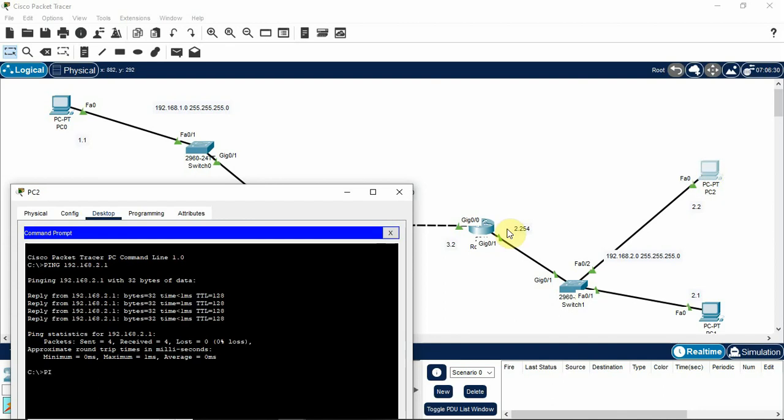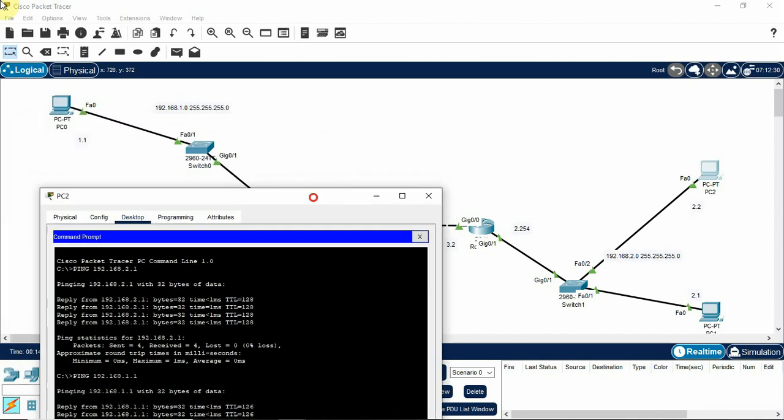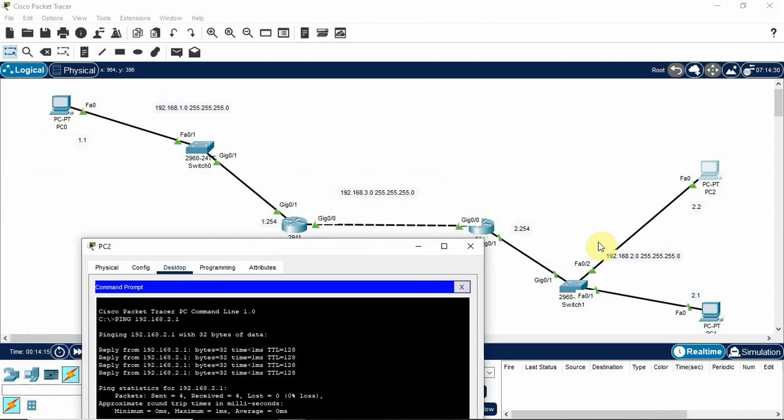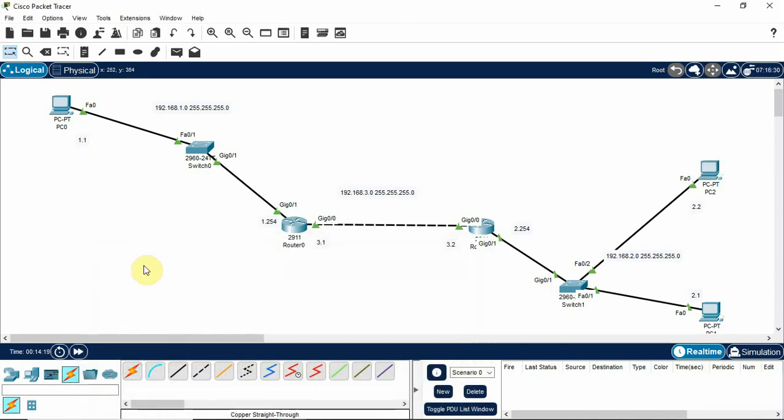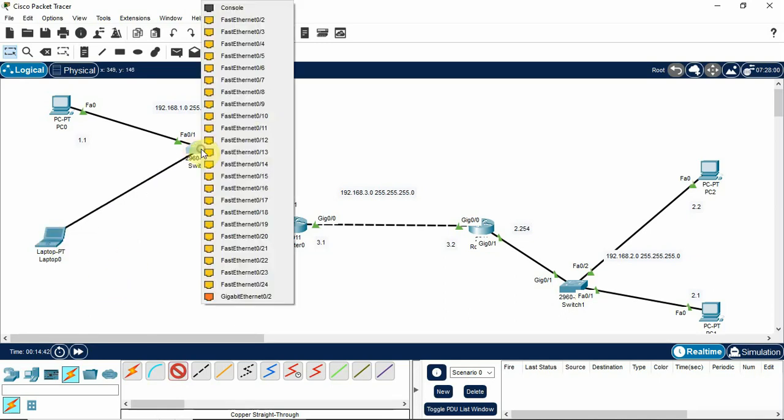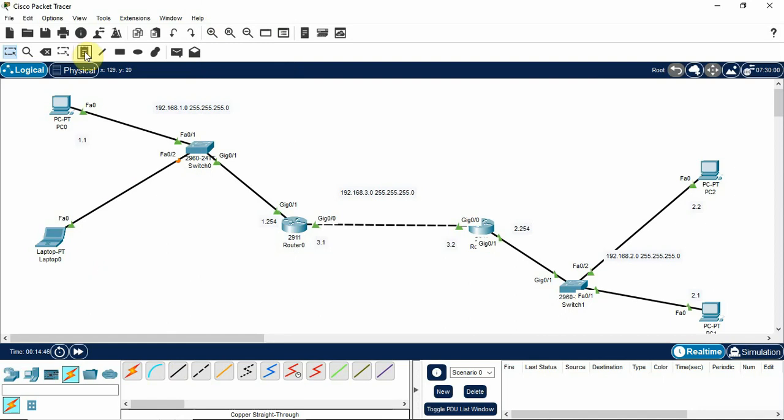So let's now try to ping the remote computer, 192.168.1.1, and of course it works. Why does it work on the first try? Because the routing tables are already set up to go from the right side to the left side. Okay, easy enough, right? So let's throw a laptop over here. This is not a Wi-Fi laptop. They have a Wi-Fi laptop here, but we don't have a wireless router in here just yet. So let's connect this laptop to this switch, and let's pick an IP address for this laptop. It's going to be the 1.2 IP address.